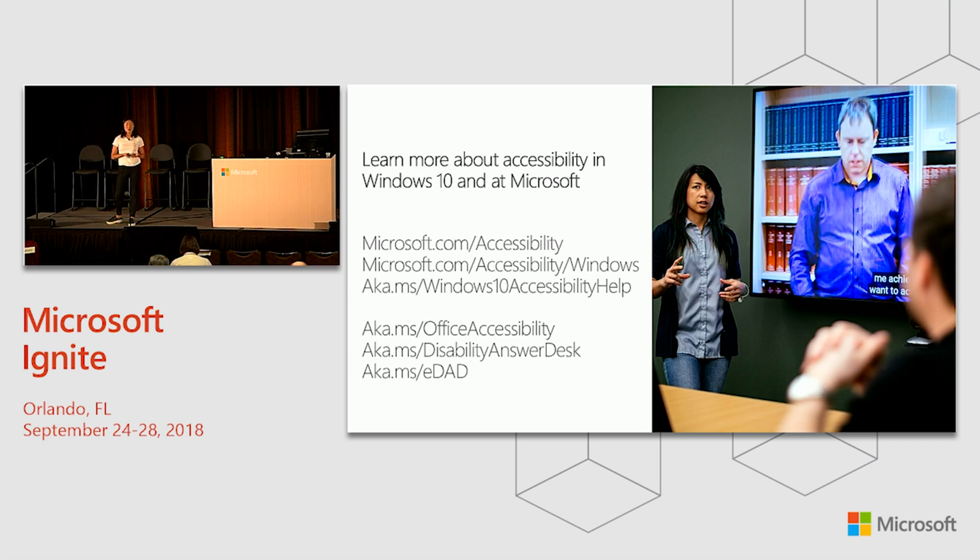Now, I know there was a lot of information there, so we're providing some resources that you can always refer back to. All of the latest and greatest with accessibility at Microsoft can be found at microsoft.com/accessibility. And if you are specifically wondering about Windows, you can always go to microsoft.com/accessibility/Windows. All the features that I just talked about, you can get the information there, as well as a bunch of other features that I didn't have the time to get to.